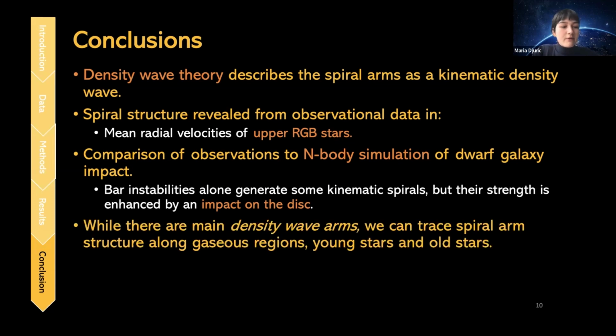So what can we infer from all this? Based on our density wave theory, different components of the Milky Way trace the spiral arms in different ways. So essentially our spiral arms have layers. I also studied overdensities of younger populations of stars, like the upper main sequence, which I didn't discuss here, but their distribution did agree with the density wave theory.